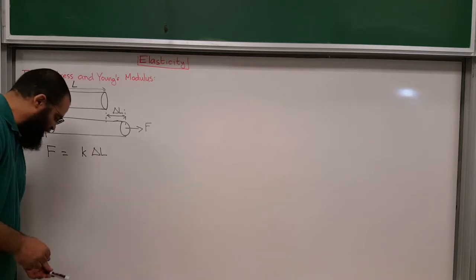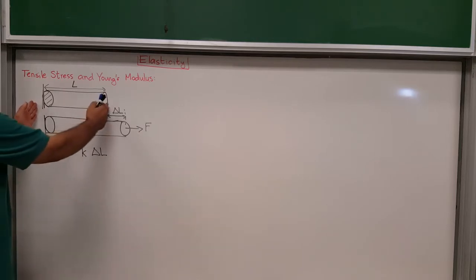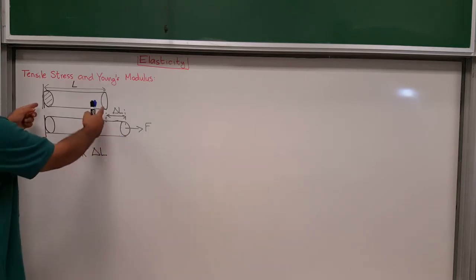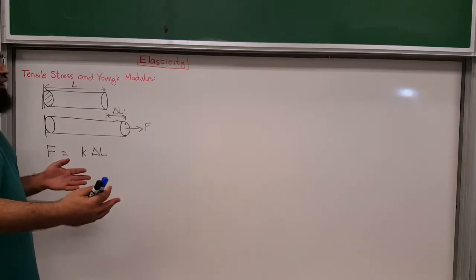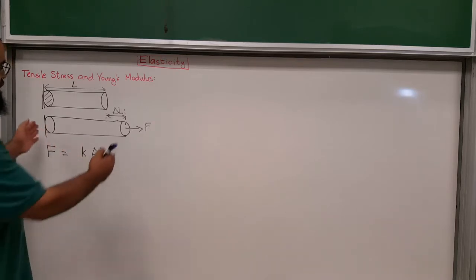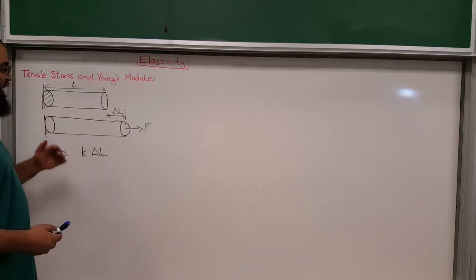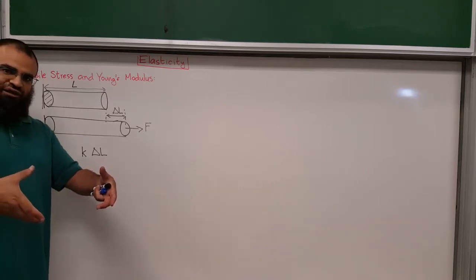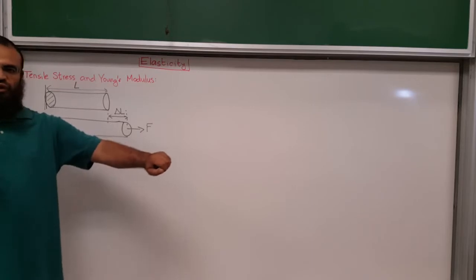Now, this proportionality constant K will depend on how long the rod is initially. If the rod is 1 meter and I apply a force and it stretches by 1 millimeter, if I make the rod twice as long, it will stretch by 2 millimeters. So it turns out that K itself is proportional to the length of the rod, meaning it's easier to stretch a longer rod than a shorter rod, and it's inversely proportional to the cross-sectional area of the rod. If you have a really thick rod, you're not going to expand it by much. But if it's a really thin string and you pull on it, it's easy to stretch it and even break it.